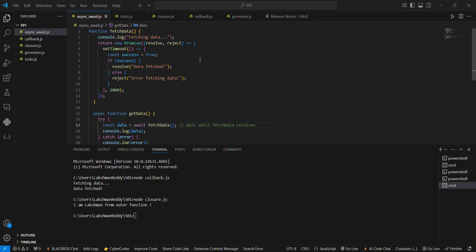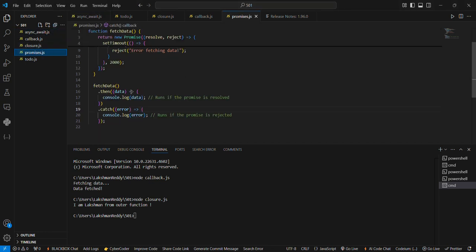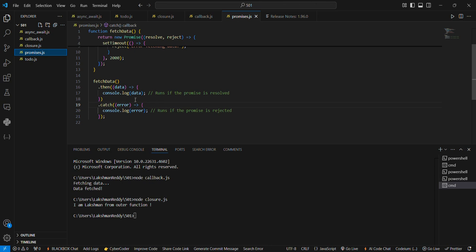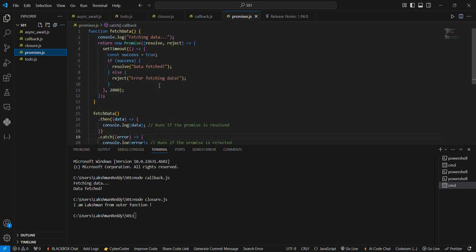That means usually the callback functions are simple functions passed as an argument to another function, and they are used for very simple asynchronous tasks. And the promises are used to handle asynchronous functions using the .then and .catch functions, and these promises are used to manage multiple asynchronous tasks as well.